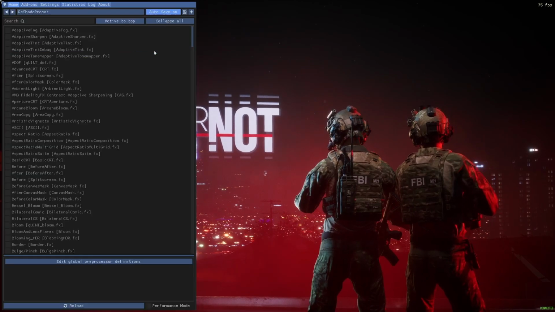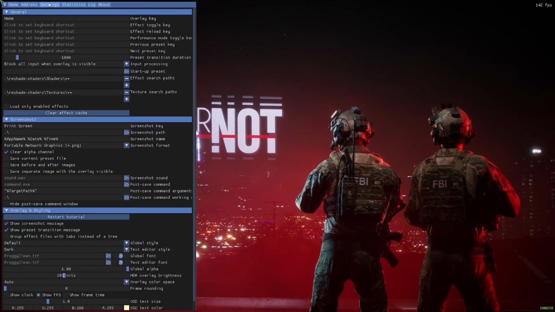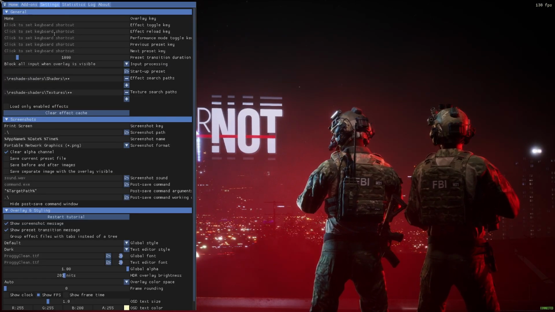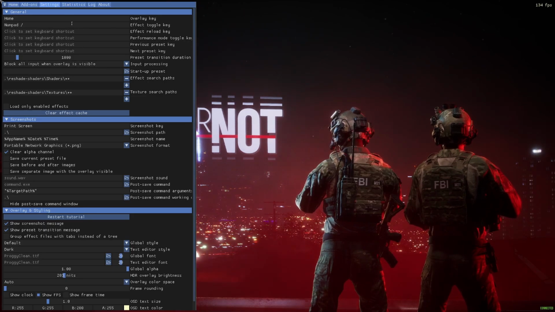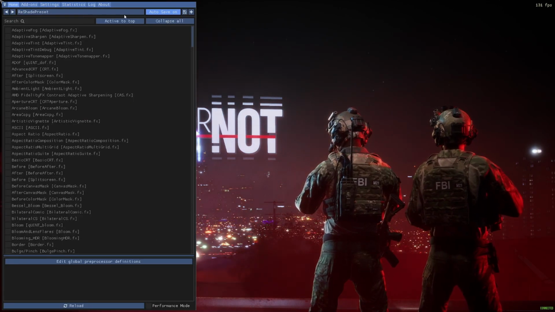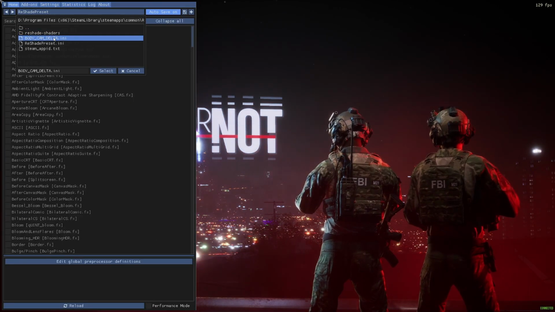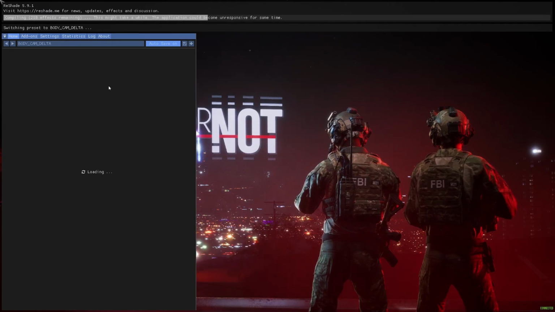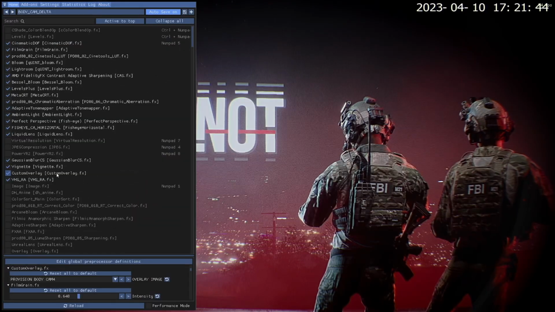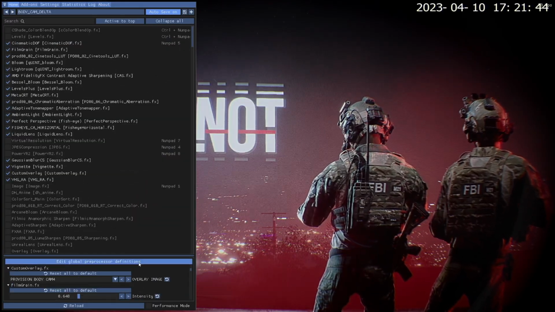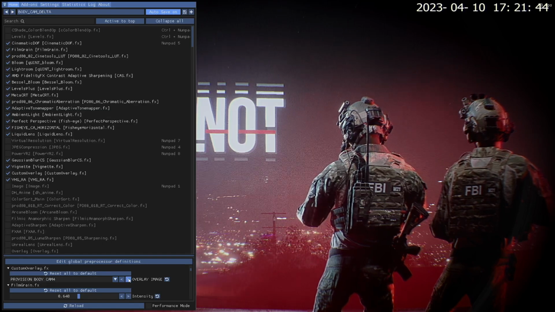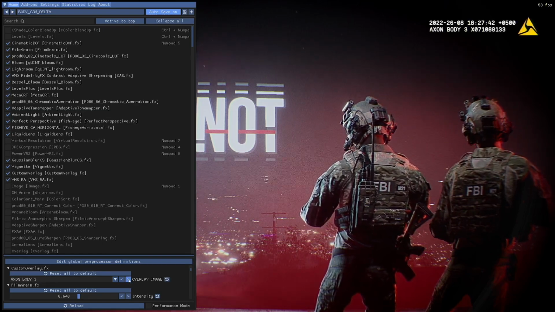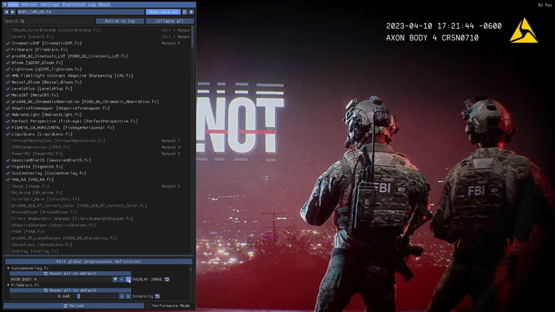Once you're in the game, press home to launch the Reshade menu. Get through the tutorial. You'll want to create a hotkey in the settings as well so that you can easily turn on and off the Reshade effect. Back in the home tab, click on the Reshade preset at the top and double click Bodycam Delta. Once that's loaded, click on the custom overlay. This is going to turn it off, so click it again and you'll see a menu pop up at the bottom. Use the arrow keys to cycle through the different overlays and pick whichever one you prefer.